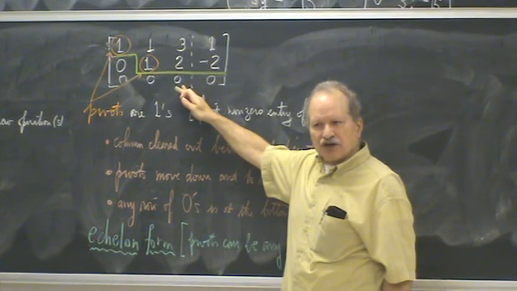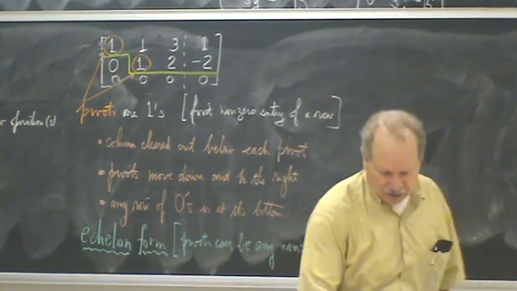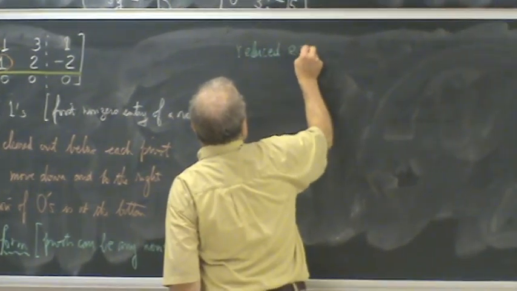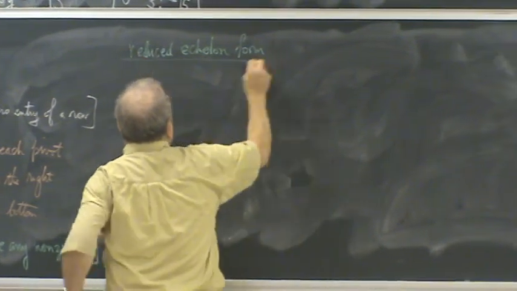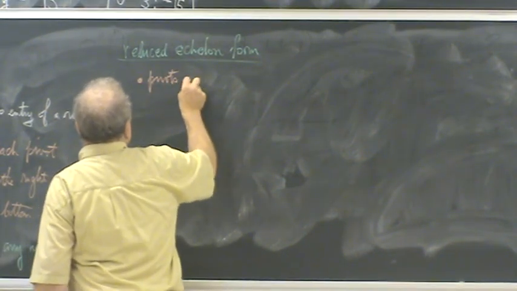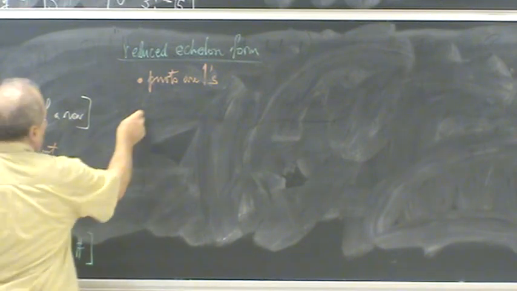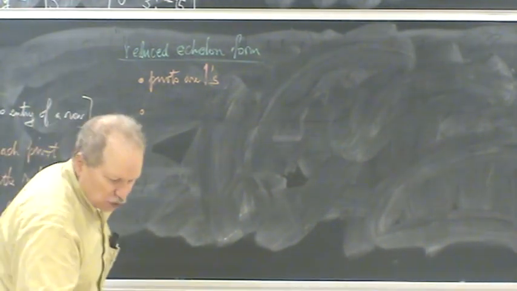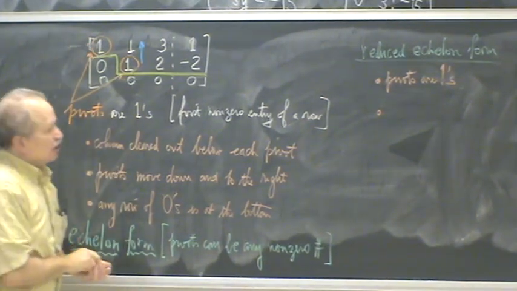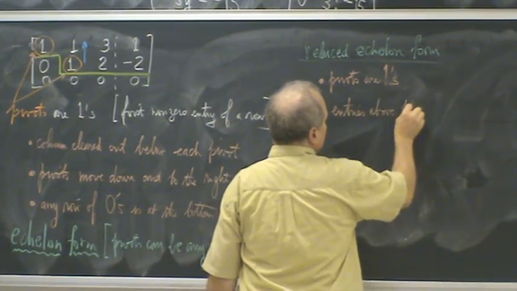Now for almost everything we want to do, we're going to go one step further and get reduced echelon form. So, continuing the green, reduced echelon form has further requirements that the pivots must be 1, which I actually did here out of habit anyway. And what we did in this first example, once you have a pivot, you also go and make sure you've cleared out above it as well. Well, there's nothing to clear here. So entries above pivots cleared out as well.